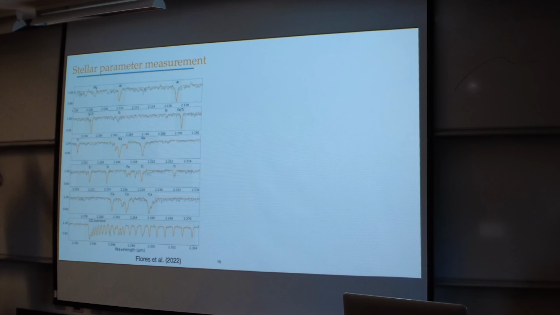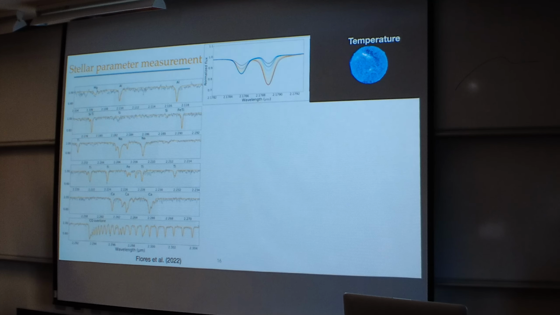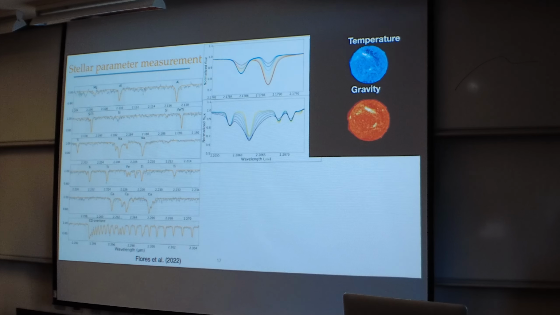Those dips, the spectral lines, carry a lot of information about the physical properties of the star. For example, we can use the silicon and titanium lines right here to measure the temperature of the stars. The relative strength between silicon and titanium will tell us the temperature of the star. And we can use many other lines too. We can use sodium right here to measure the gravity of the star. That's going to be important when trying to determine the ages of the stars or how big they are.